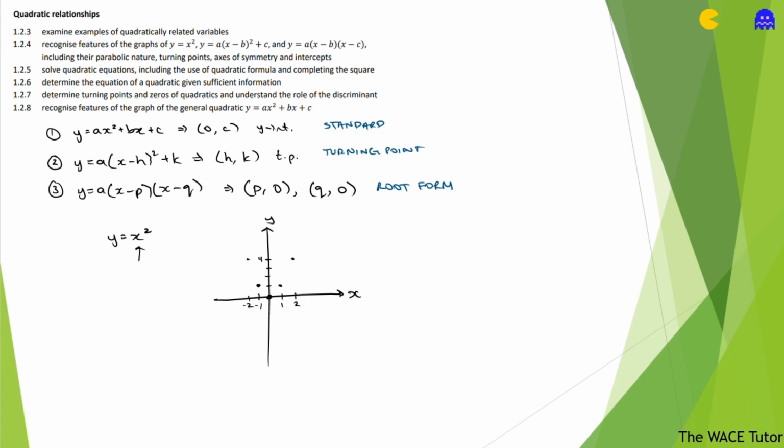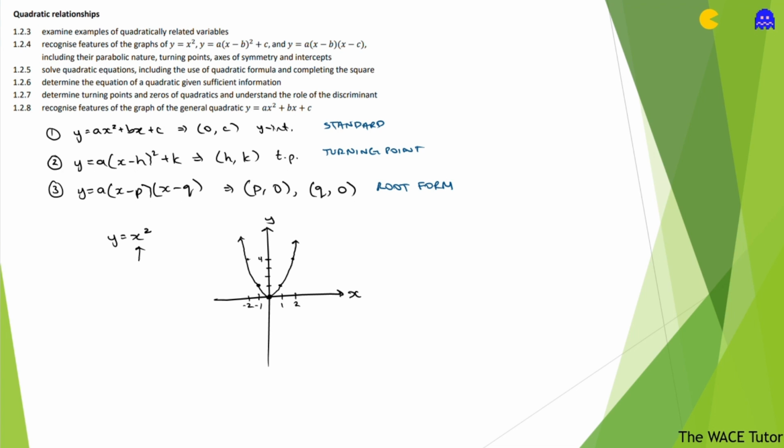And so as a result, what we have is a Cartesian representation of y equals x squared. If we join up these points and we progress even further, we have a graph that is symmetric about the y-axis. Okay, and minus 3 will pass through y equals 9, x equals minus 3 that is, and x equals 3 will also pass through y equals 9. But for now, let's leave it simple like this.